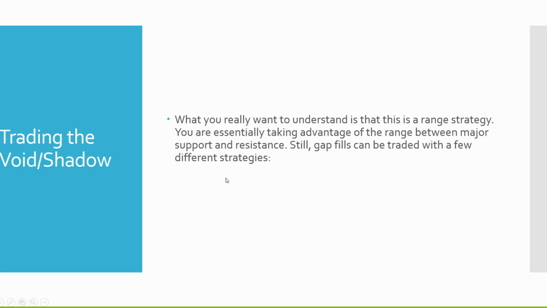And so again, what you essentially want to understand is that this is a range strategy. You're taking advantage of the pre-market range between major support and resistance. At the same time, though, they can be traded with a few different strategies. So again, this is range-bound trading. You find that range by documenting those levels I've mentioned a million times already.